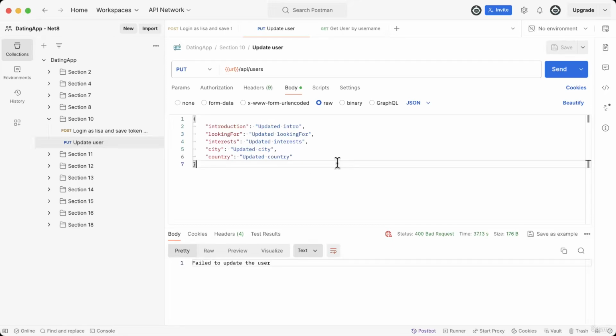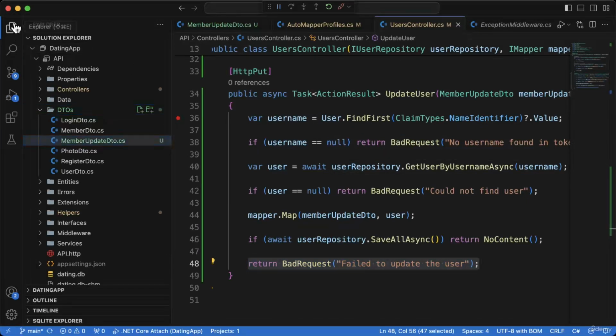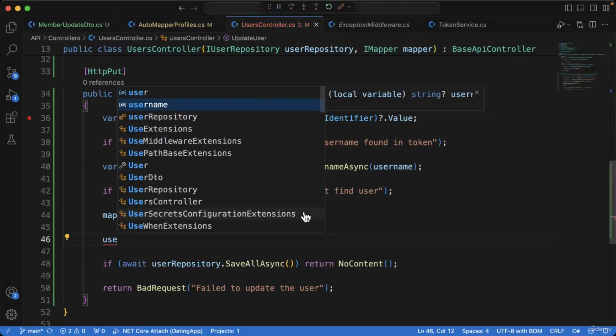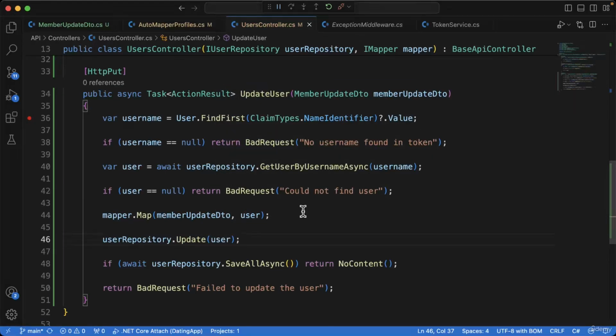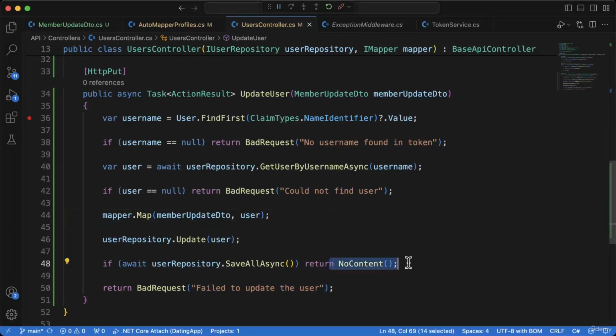Now we're going to prevent the user from doing that inside our user interface, but supposing you did want that behavior, where even if nothing is saved, but you've accepted the update into your API controller, what you could do at this point is say user repository and say update and pass in the user. If you do this, then we're explicitly telling Entity Framework the user has been modified, and then in theory at least, when you do save those changes, then it would accept that as a save to our database, a change, and you should get the no content returned.